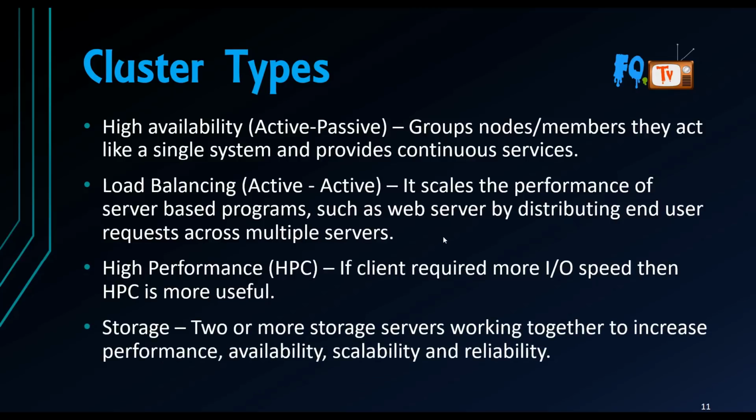Okay, and one more thing is storage. Storage servers are mostly active components, but not load balancing. In the sense that at the same time both cluster nodes are actively participating in availability, and it gives performance and is easily scalable. If you want 100 TB attached to the drives, you can simply attach it on the back end and scale your environment. It provides reliability and gives you good service. Okay, this is about the clusters and cluster types.